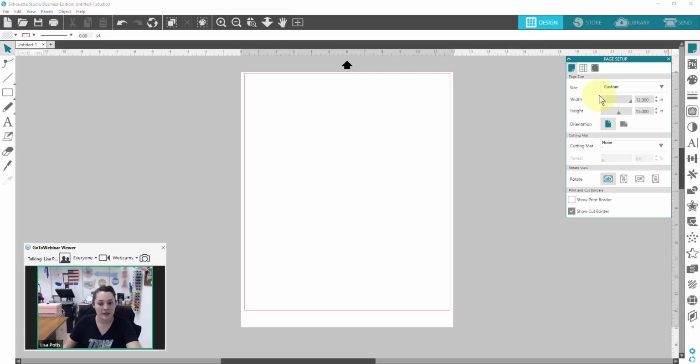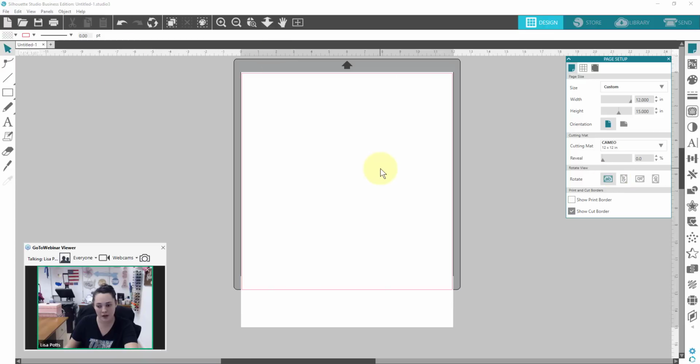So let's say I do want to cut with a cutting mat. One thing to keep in mind is that the Cameo 3 does not have a load media or load mat option anymore. So we need to tell the software, hey, I am using a cutting mat. Make sure that if you're using the cutting mat, you're feeding it in a little bit more so you're not cutting into the mat. We're going to go right here under cutting mat, choose Cameo, and turn it on right there. So now we have our cutting mat.